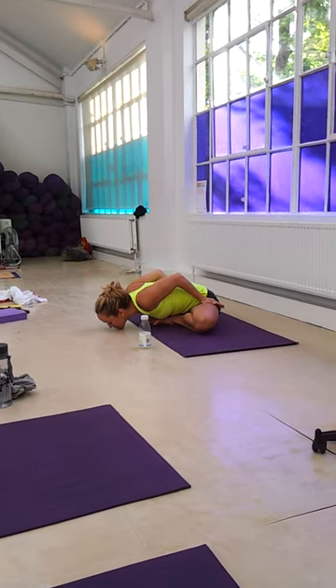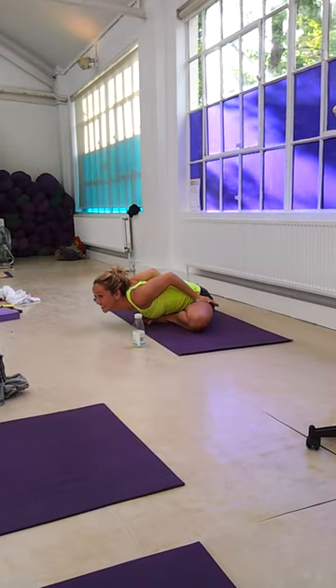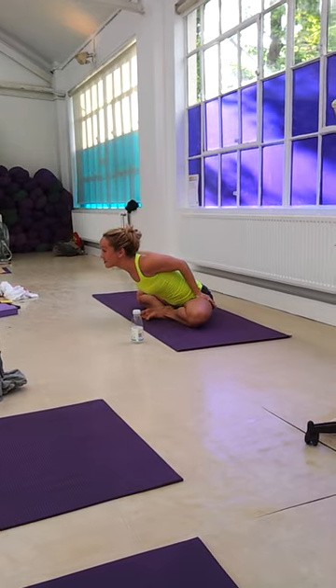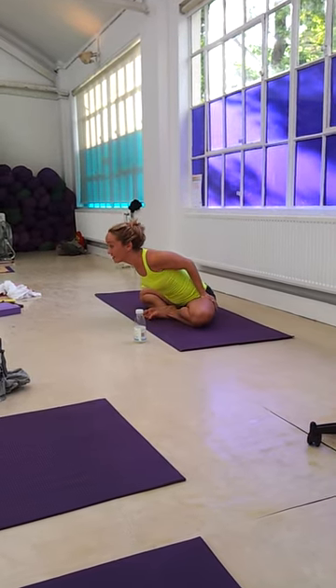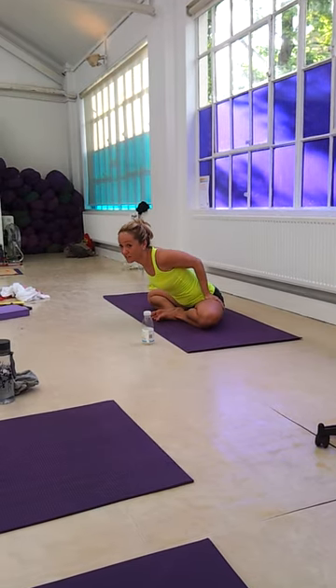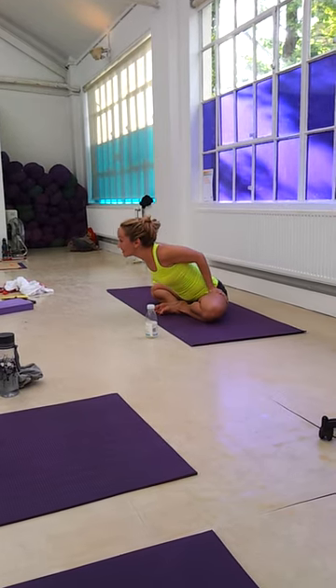Reach as close as you can to the floor, pushing back and down on your hip joints. Just hang out there — even if you're all the way up here, just hang in your hip joints and push as hard down as you can. You're really rolling the thighs. I can come up here and still feel motion in the hip joint, so as long as you're feeling motion in the hips.